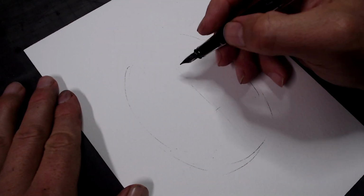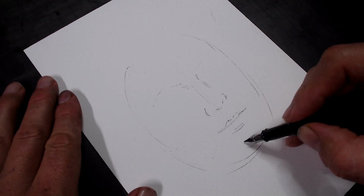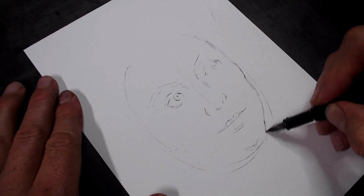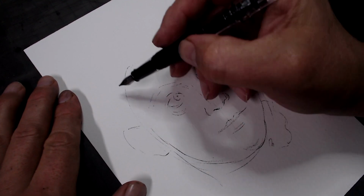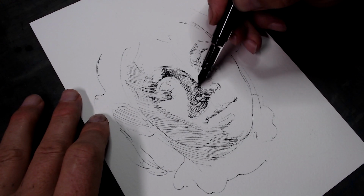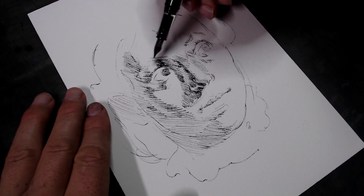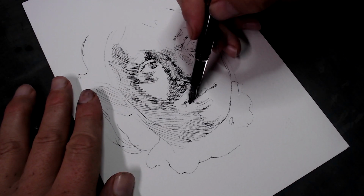Here I'm using Arches cold-pressed watercolor paper and a TWSBI Eco fountain pen with a medium nib filled with Noodler's black. Because the pen puts down such a fine line on rough paper, I can start my drawing without using a graphite pencil underdrawing. To get this very light stroke, it helps to place your grip at the middle of the pen body. You can also use reverse writing here to get an even finer stroke. By the way, medium or even bold nibs work best here, since those tips glide more effectively over rough surfaces.